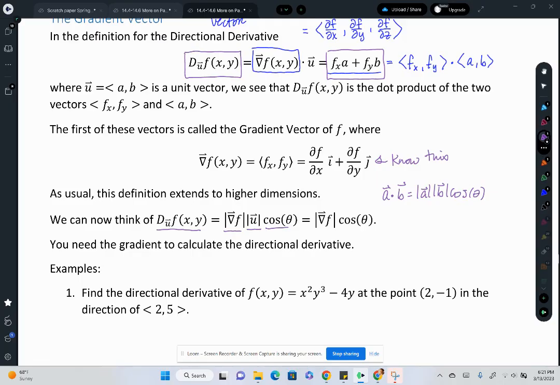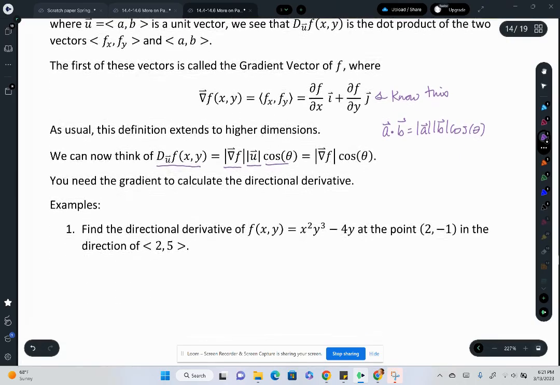Okay, we'll come back to this and the one place where we're actually going to use that and the implications of it. In practice, we don't really see it too much in any of our homework problems. It's more about what the different angles can give us that is going to be important for us. Okay, so you have to have a gradient in order to calculate a directional derivative. All right, so we're going to calculate a few more directional derivatives, but now just using this idea of the gradient vector. So we're not doing anything new. This is absolutely 100% not new. It's just looking at it differently.